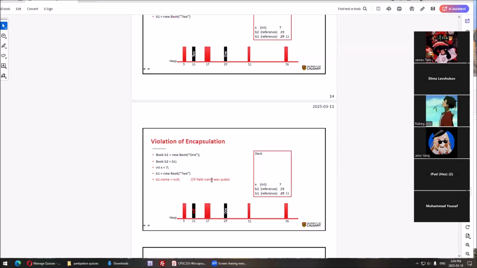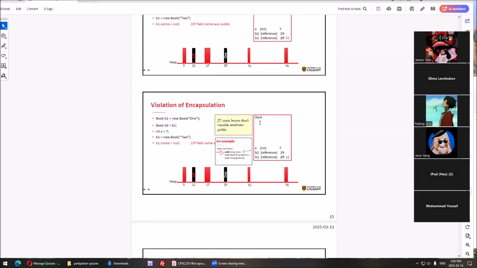So this part, how does this violate encapsulation? And it shows the consequences. Because this is the biggest hint right here. This is where the violation is. Anyone want to explain how that violates it? Still very quiet. Okay. Then I put over here explicitly, how does this violate it?